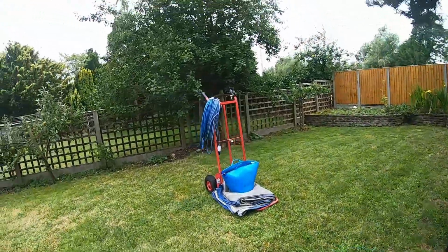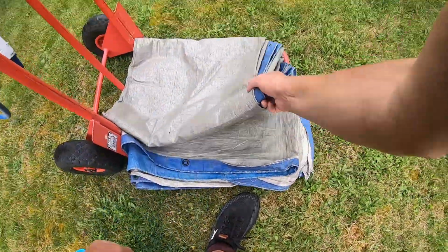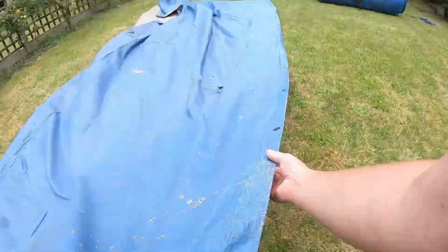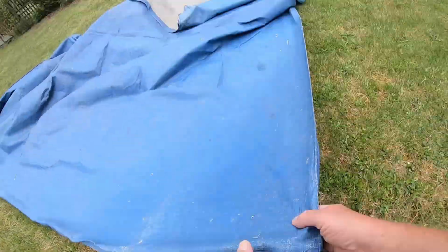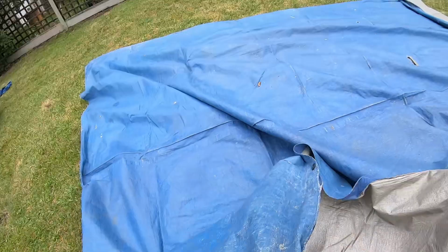I'm going to roll it back so I can get a ground sheet down. Actually, it's probably not necessary. I'll put it in anyway. It's going to be there a couple of days. Now these ground sheets, they're quite heavy duty. This one's quite worn now, actually, as you can see the holes in it. But they come from Costco. They're 12 by 12 ones, so it's 12 by 12 castle, so you could technically use 2 on this, but I think one's going to be enough to go under the bulk with it.